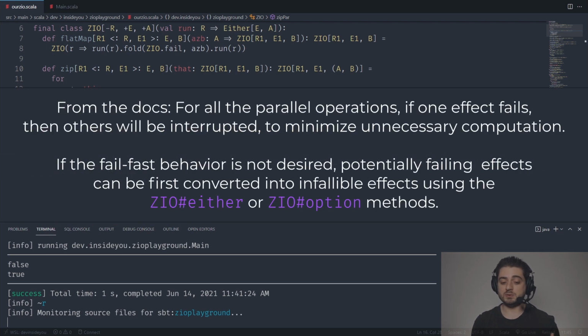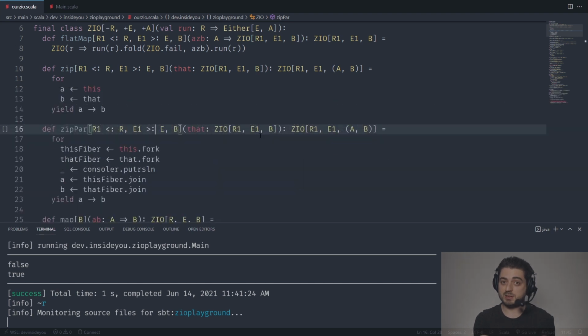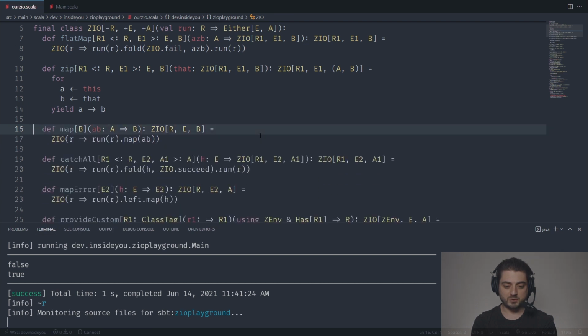And in fact, in ZIO, there are so many very powerful abstractions. The same thing in Cats Effect, they're built on top of fibers. So chances are that you're never going to actually directly interact with fibers, right? Like zipPar, for example, a very powerful combinator. You just need to know that behind the scenes, there's some parallelism happening. In fact, once we start rewriting our to-do app from tagless final into ZIO, there will be one place where zipPar is going to become very, very important, and we're going to talk about it. For now, let me just remove it and go back to our example.